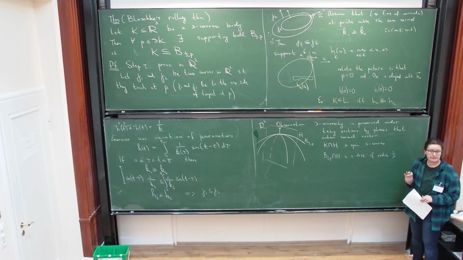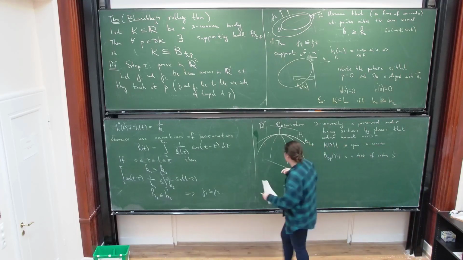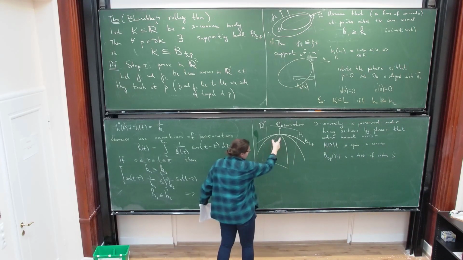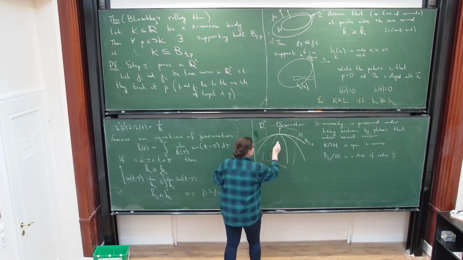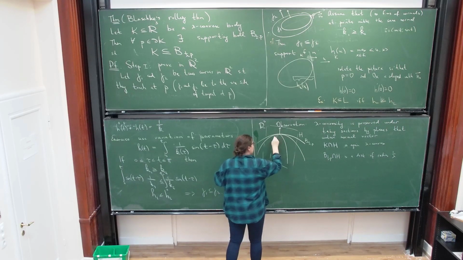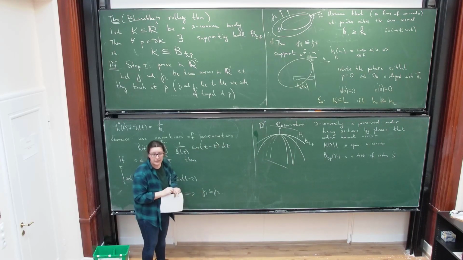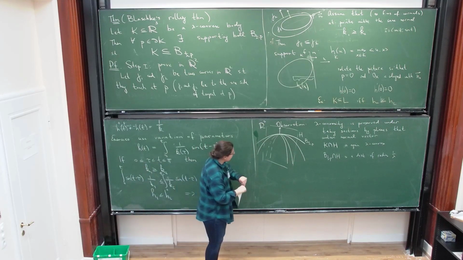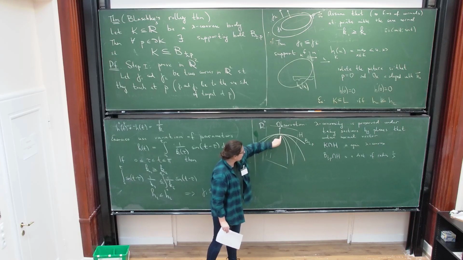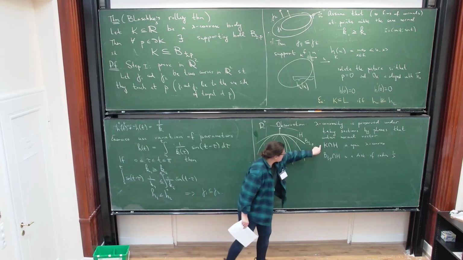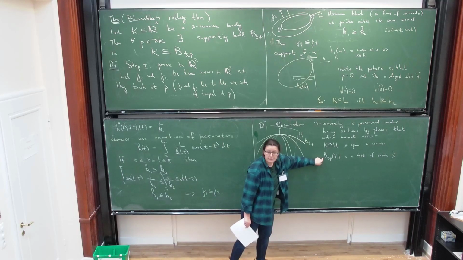Make sense? All right. So then, what do I know? By the two-dimensional result, here's also a disk that touches the curve. So by the two-dimensional result, I know how the curvatures at this point are connected. So I know that this sits inside this disk, right? So the curve sits inside the disk.